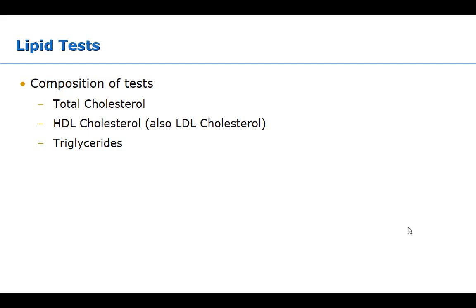And all the particles which are there. But in addition to that, we also would like to measure the cholesterol which is only present in HDL or cholesterol which is associated only with LDL. Because as you know, total cholesterol may not give us the whole picture. We want to know which particle is having more cholesterol than the other to understand the complex relationship of these particles. And also we'll measure the triglycerides present, the total triglycerides. Okay?